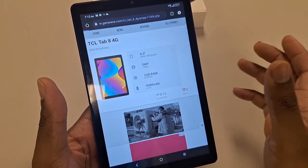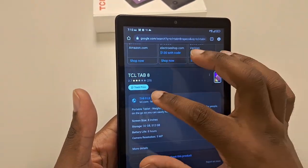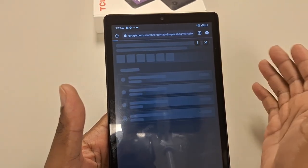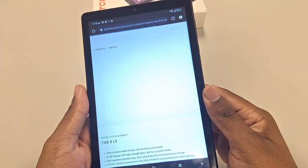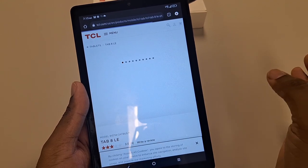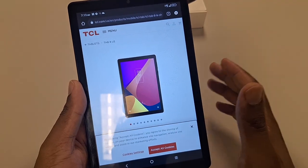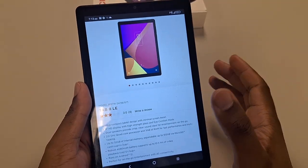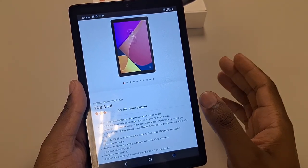Mine has 3 gigs of RAM. This is a 32 gigabyte tablet, so for those of you thinking you're going to play Call of Duty on this — 9 times out of 10 you're not. Call of Duty is at least 20 gigs of internal memory. And even if it did fit, it just doesn't run games very well. I'm not even going to waste my time running games with this because I already did, and it was a frustrating, terrible experience.